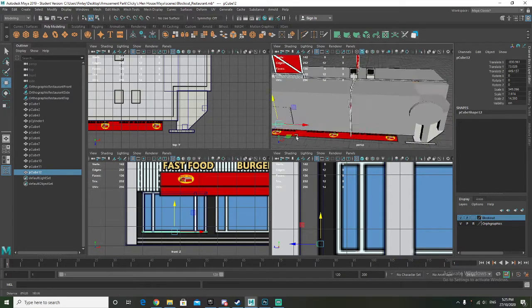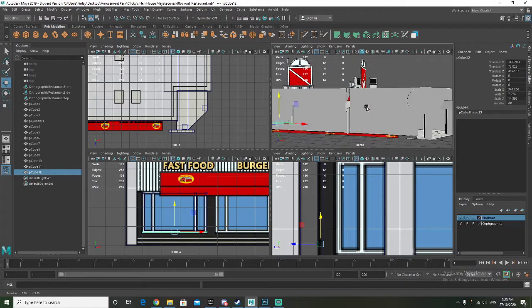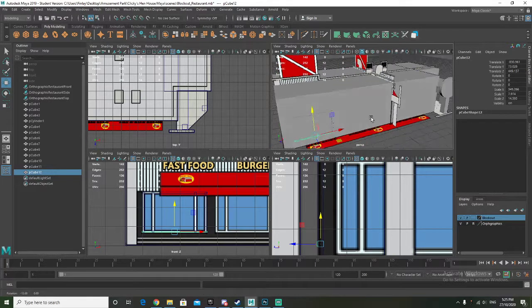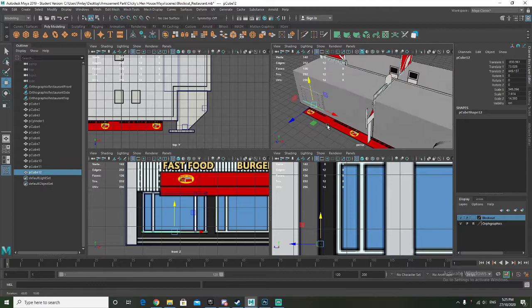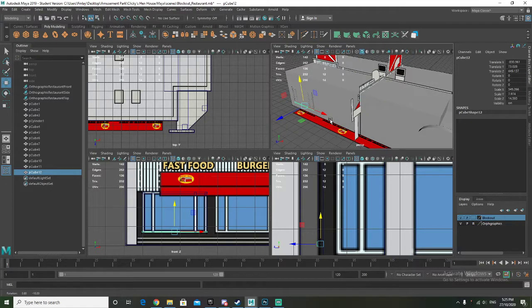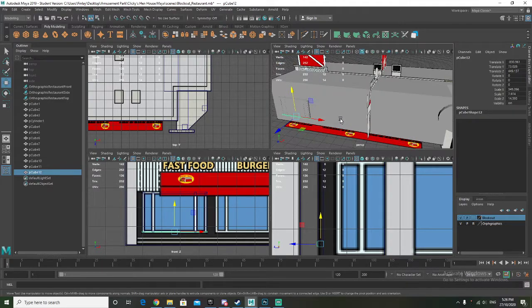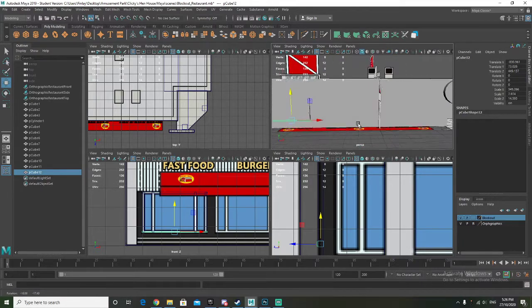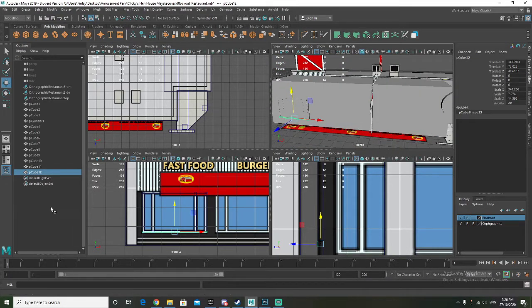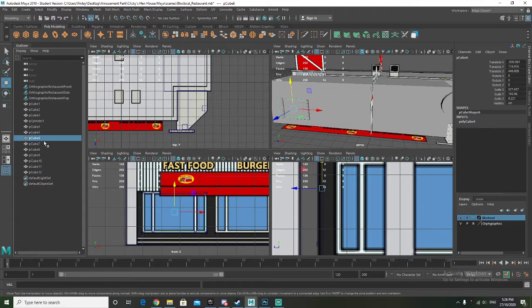So we need to do some coloring. Are we? No, we're not. Are we? I don't know. Now I have to think whether I'm going to be coloring this one or not. Just basic colors, mind you. You know what? Yeah, let's do it.